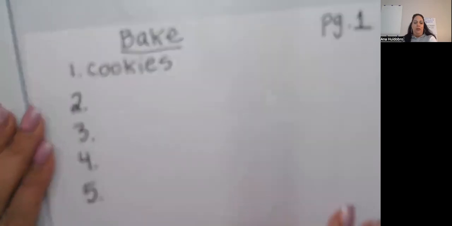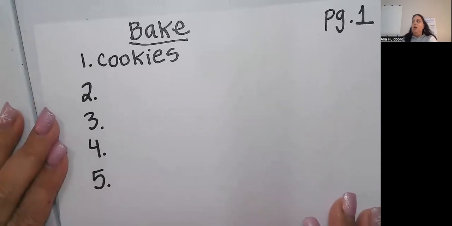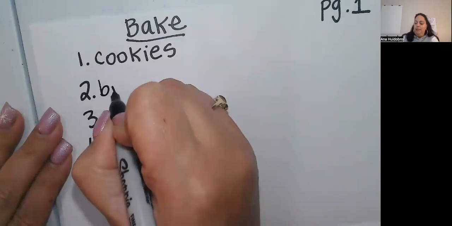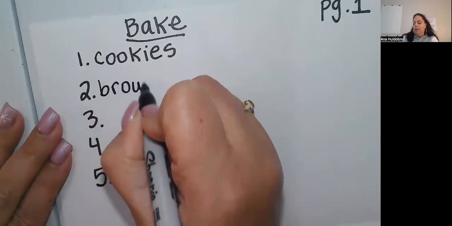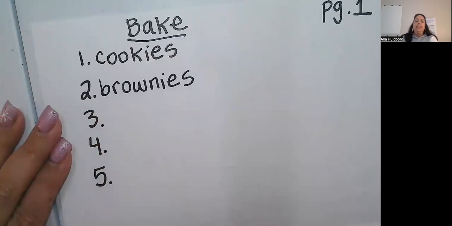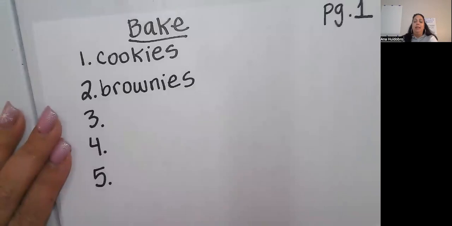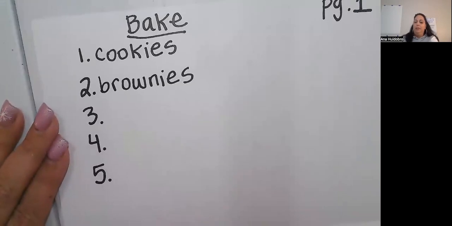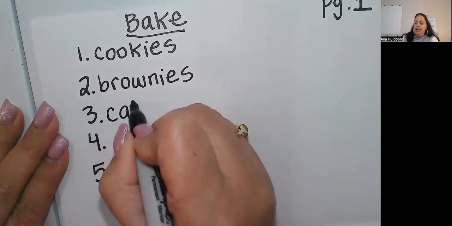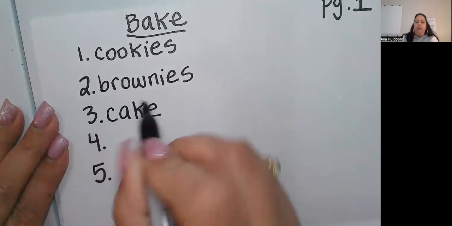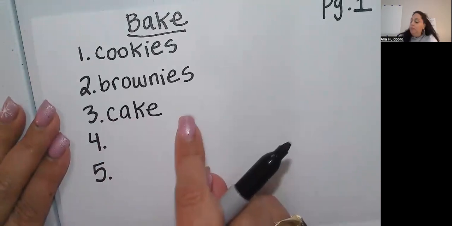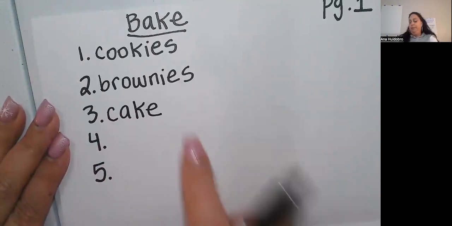Excellent. I heard some very delicious ideas. Oh my gosh. Maybe brownies. I love brownies with walnuts. Delicious. This is my list. My list is probably different from your list. I thought I heard someone say a cake. A cake. You do not have to copy mine, but you can if you want. But you do not have to copy mine.